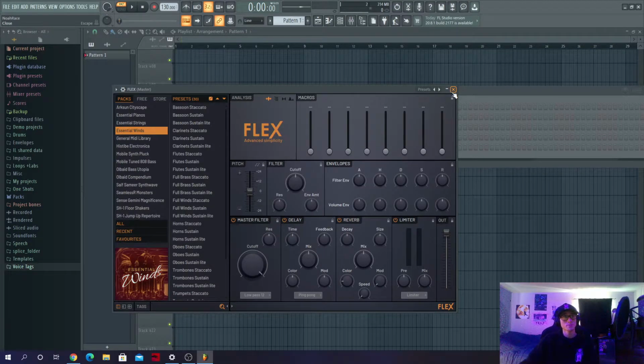So the main thing that I like about it is that you can customize each sound to your own liking or whatever you're using it for. You have this control section here, which is really helpful, and you can just do whatever you want to it, depending on the beat. And then once you add other plugins to it, you can filter out some low end or high end or whatever you want to do to it. It's a really versatile plugin, which, you know, the name Flex, Advanced Simplicity, there you go. That's all you need to know.